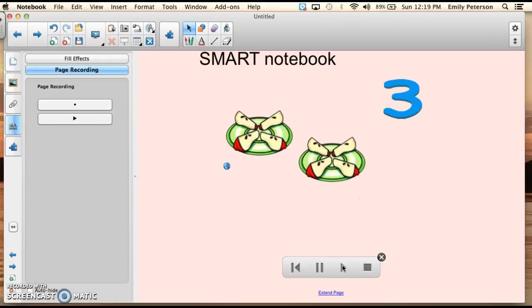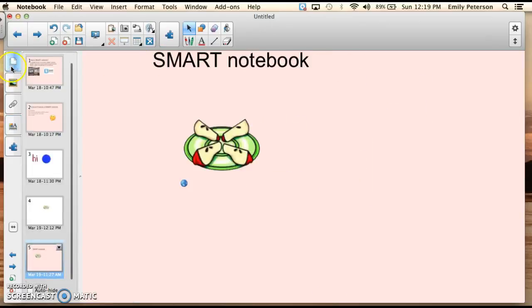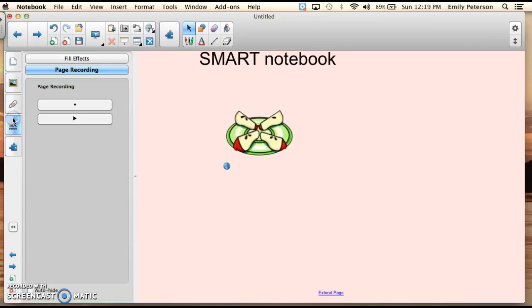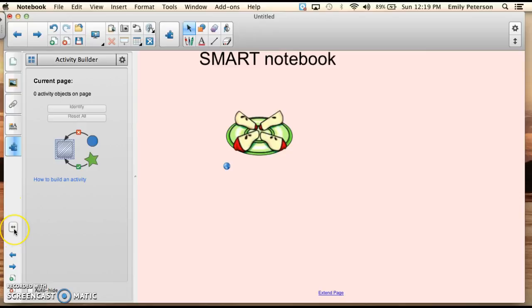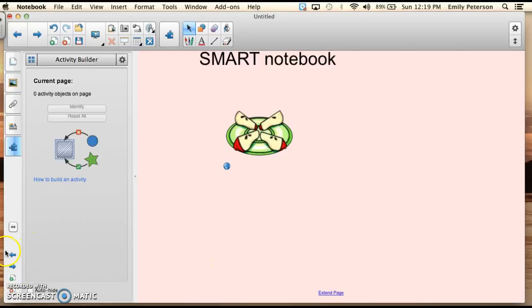So that's that. If you want to get rid of it, you just can hit the exit button and your recording will go away. So that's what that is. So we just went over all of these, I call these my sidebar tools, and that's what those are mainly used for. Now this button, it just moves everything, and then these buttons right here are the same as these 4 buttons. The reason they're down here is for the teacher when they're using the smartboard. It's just a lot easier and easier access.